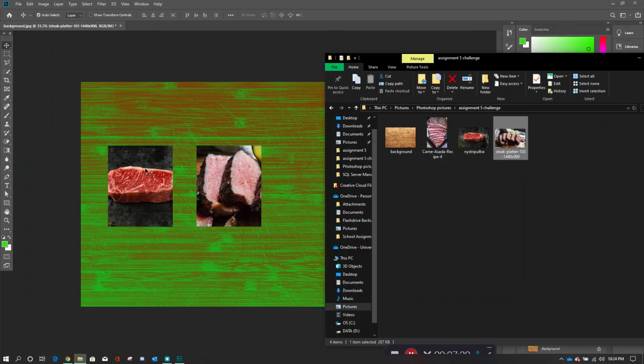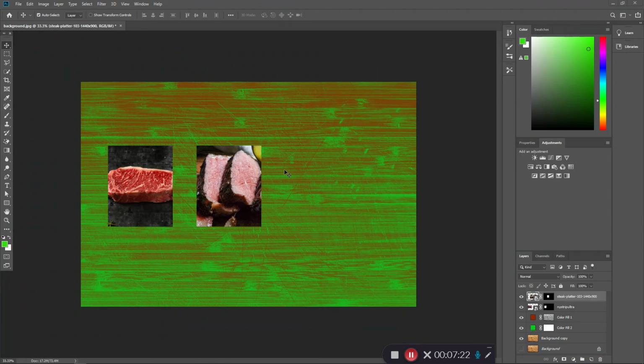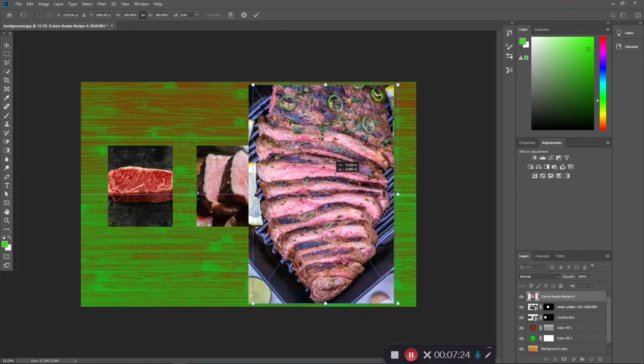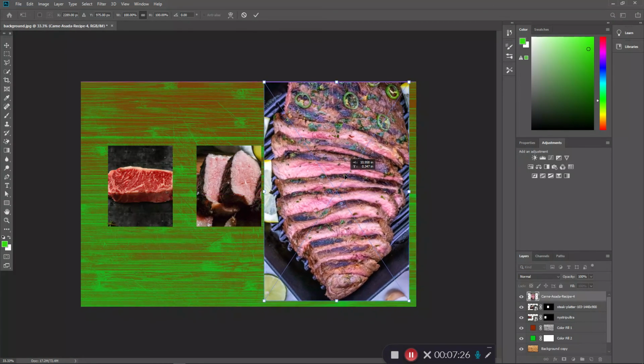And lastly, we're going to do the third picture. This picture is fairly larger, so it's going to look a little bit different in the rectangle, but that's fine. So I'm going to Control click, go to the marquee tool, move this over, make sure that the height and the end is 0.